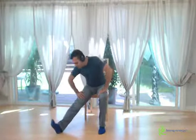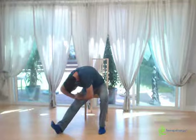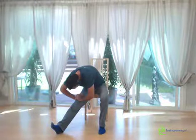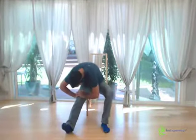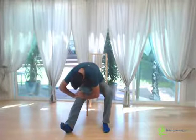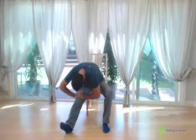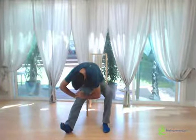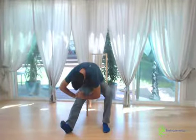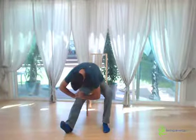Sitting on the very edge of the chair, we're going to extend one leg and bend down. Just let all the weight fall onto your thigh and stay in there. Let the neck release, breathing into the belly and lengthening — stretching the hamstrings as you do that, the calves, the heels, and even the sole of the foot. The toes are lifted and you just support it on the heels.